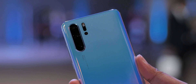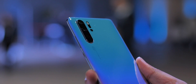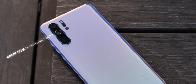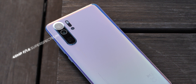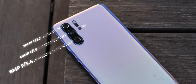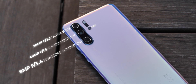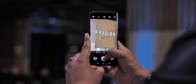So this is the new Huawei P30 Pro, and I know what you're here for — the SuperZoom camera in action. Let's get the specs out of the way first. The P30 Pro has a new quad camera setup with an impressive 40MP f1.6 Super Spectrum sensor, a 20MP ultra-wide-angle lens, a time-of-flight sensor, and the 8MP SuperZoom lens with a periscope design that enables 5x optical zoom, 10x hybrid zoom, and up to 50x digital zoom.